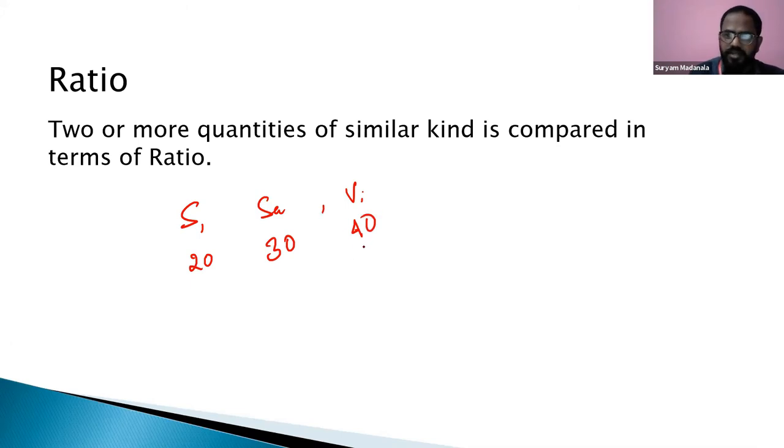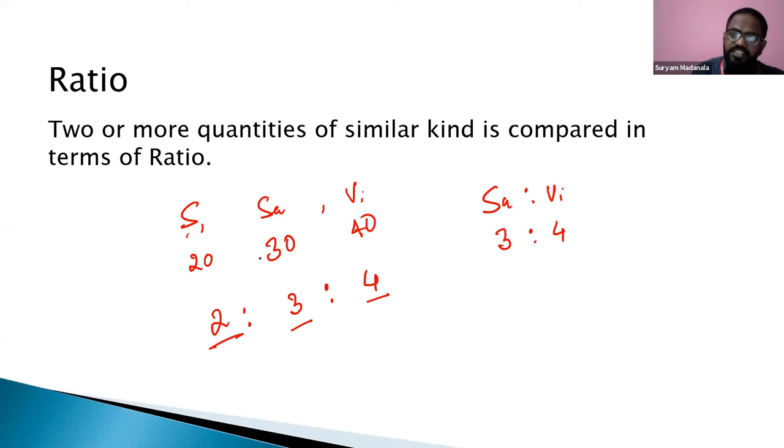So we have put Vimal sir's age as 40. In that given case, if I say that our ages, my age to that of Shashi sir's age to that of Vimal sir's age, are in the ratio of 2:3:4. Now, if I want to say what is the ratio of Shashi sir's and Vimal sir's age, we can straight away say it's 3:4.